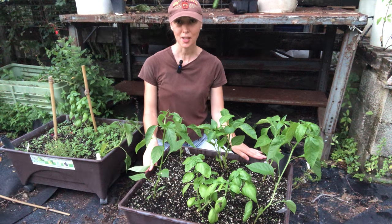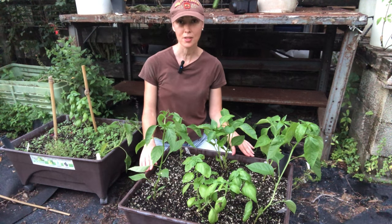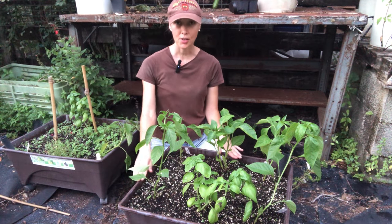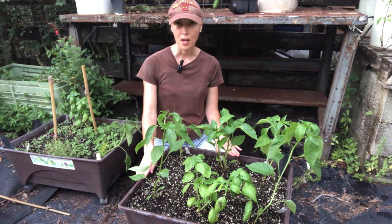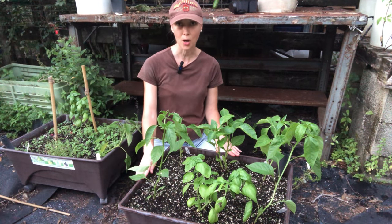This planter box is a self-watering style container, similar to an Earth Box. Self-watering style containers are my favorite type of container to grow my vegetables in, but unfortunately they're kind of on the expensive side. I think this box cost around thirty dollars, and I've got four of them because I found a deal on Amazon a while back, but even still they weren't very cheap.